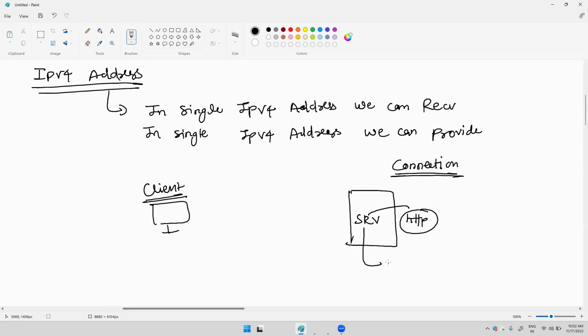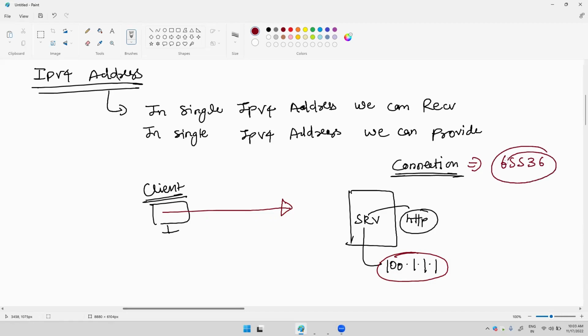HTTP. And this server address is 100.1.1.1. And this client wants to access. How many clients can we provide access to this IP? So basically the number of connections we can provide is only 65536 in a single IPv4 address.